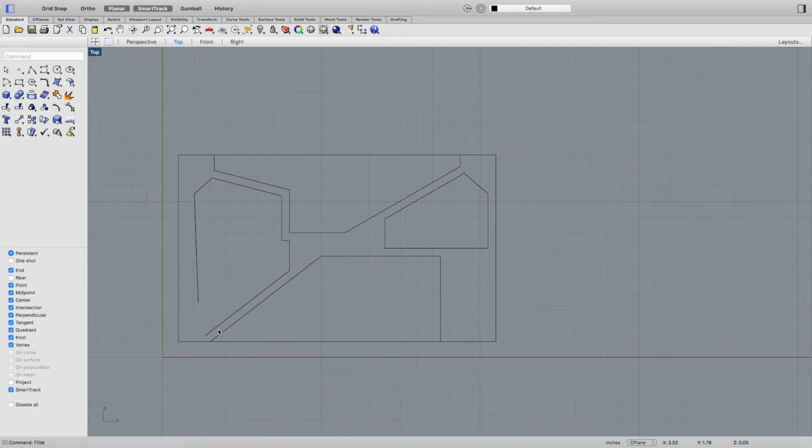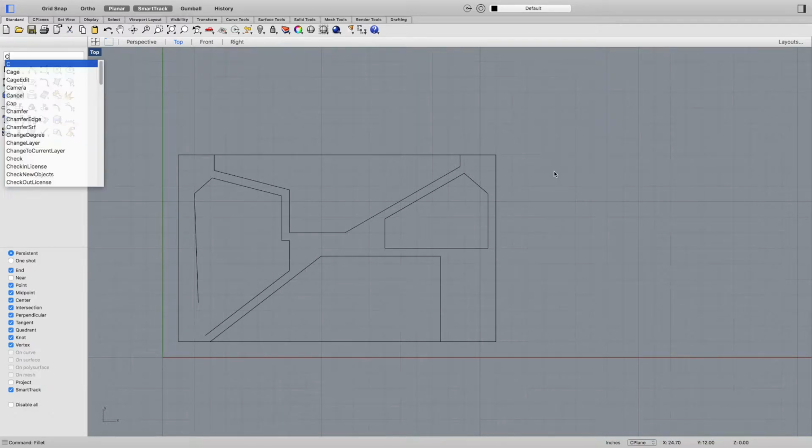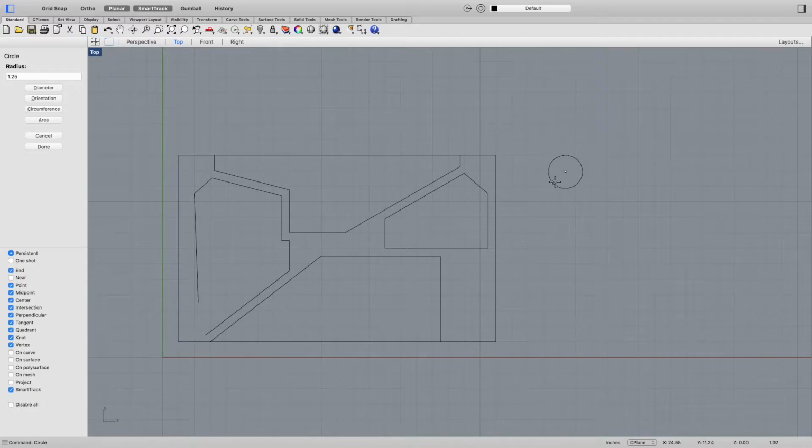So now what we've got here is our basic shape without these radiuses in here. So let's do those radiuses next. So I'm going to draw a circle, just C for circle, IR, comes up, hit enter, click a center point to start dragging it out, and we want to make sure that it says radius here. You might have to toggle this to change it to radius, change it to 1.25, and hit enter, because we're going to do a circle with the radius of 1.25.